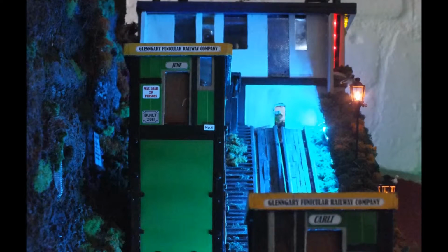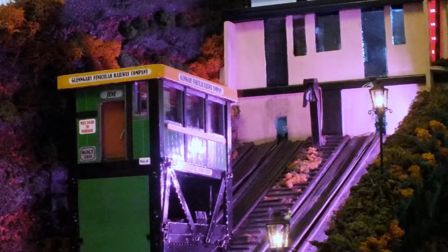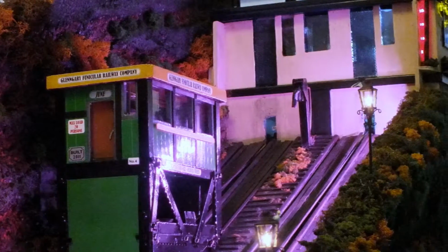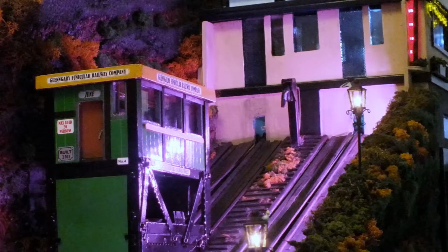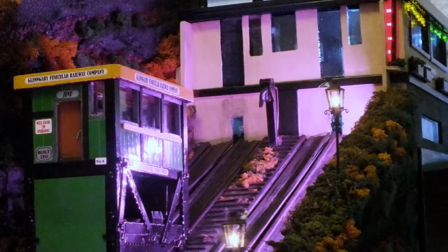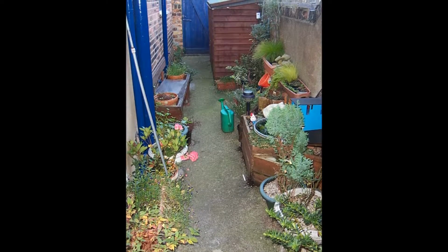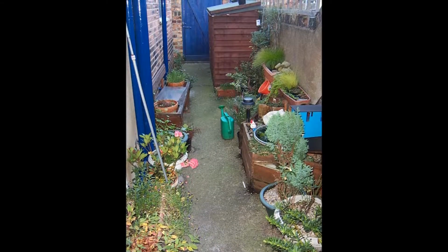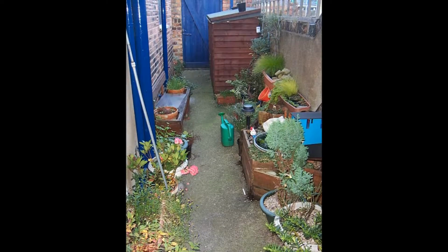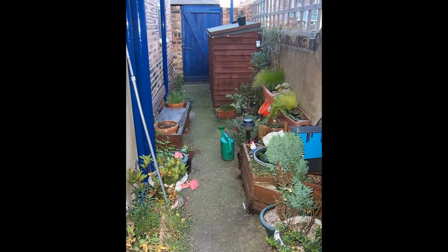Back in 1999, living in a small terraced house in the seaside resort of Scarborough, at that time we had 3 small children, and with no spare bedroom or room of any sort that we could build a model railway in, and having taken a look at the loft and ruling that out as being totally unsuitable, attention turned to what we could possibly do outside. It quickly became obvious that the only thing that we had room for would be a cliff lift. Unfortunately, the town boasted 3 operational ones at that time, so plenty of material to draw inspiration from.